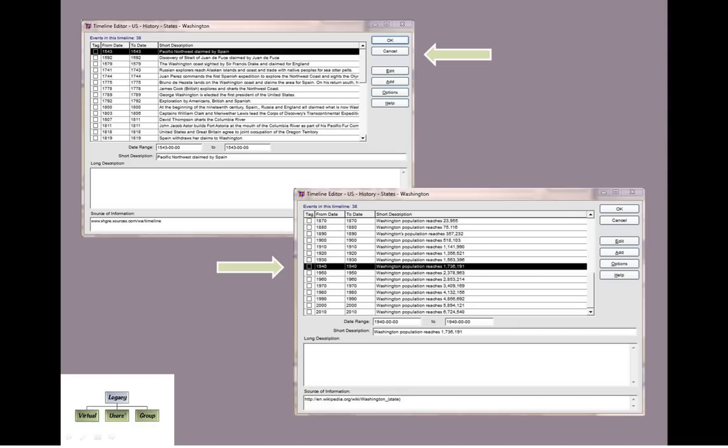All of those particular entries can be sorted in date order, so I don't have to worry about adding the information in correct date order. All I have to do is sort it. So this is really something that you can play around with in the timeline editor, and I'd suggest you do it just to get the hang of it.